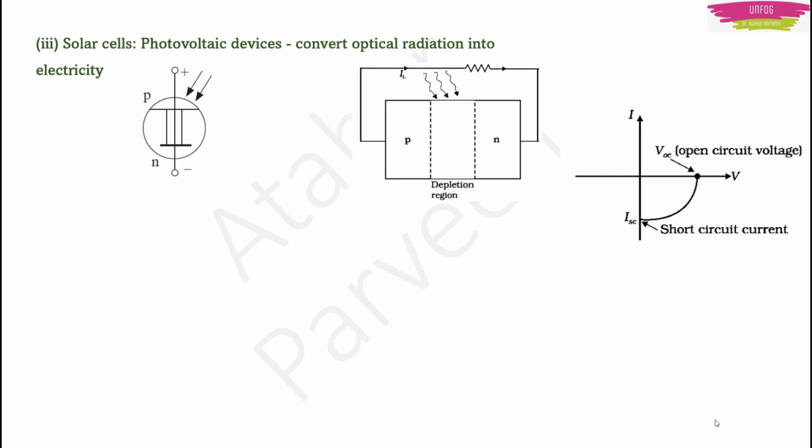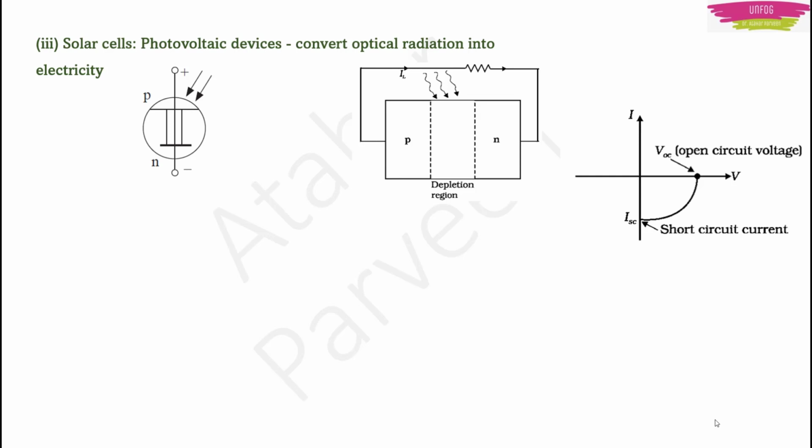You can see that difference if you look at this circuit carefully. There is no battery here. Isn't it? Is there any battery? Is there any voltage source in this circuit of the solar cell? No. That's the speciality of solar cells. They don't need any input electricity. For them, the input is the solar light, the light from the sun.